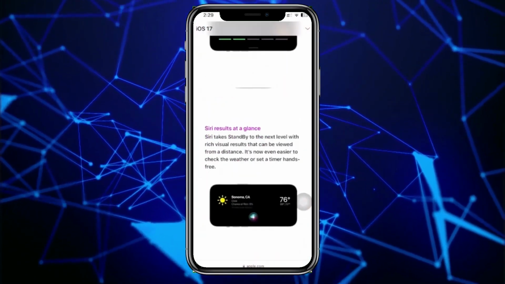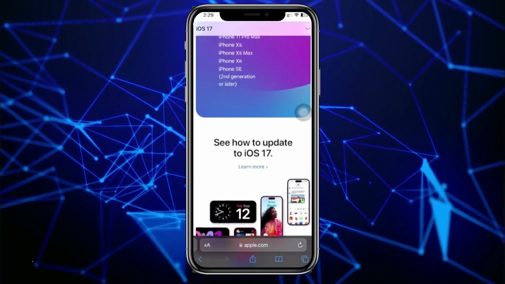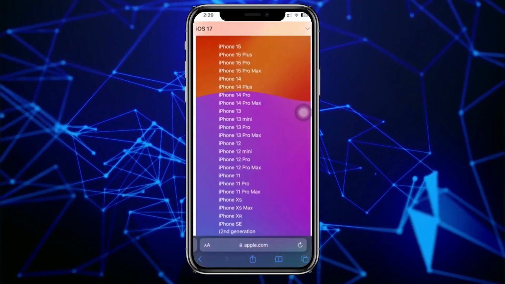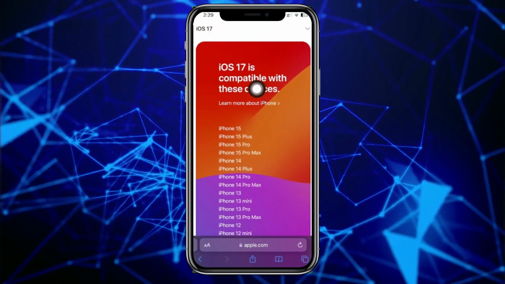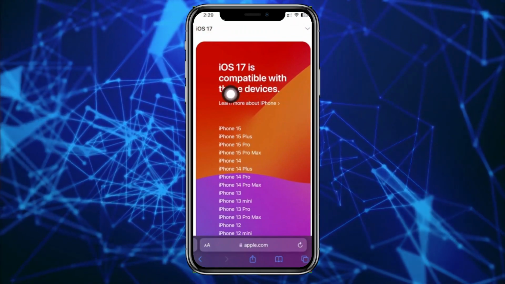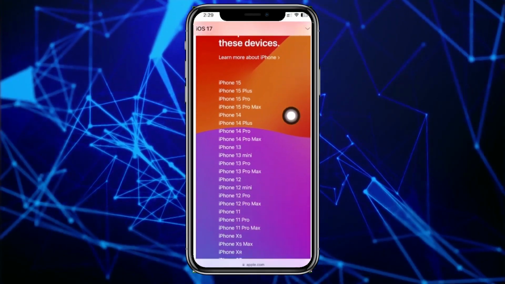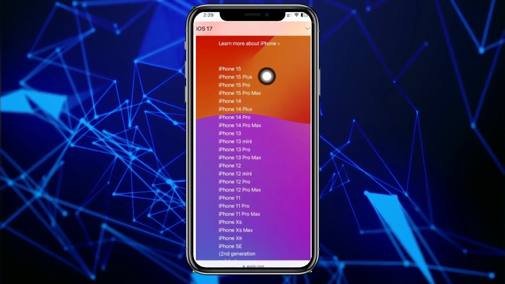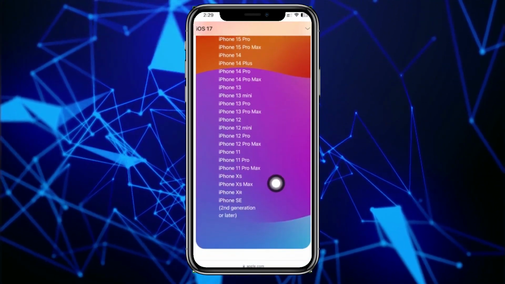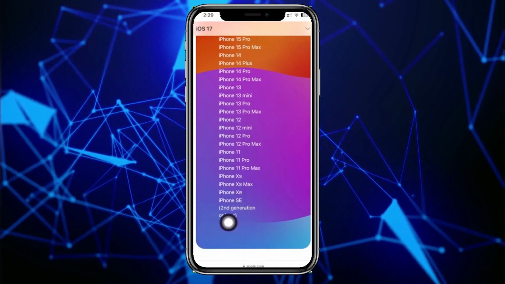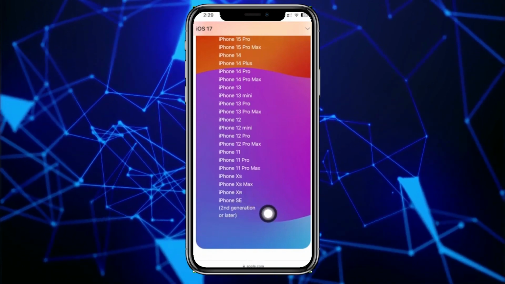It starts with the iPhone 15 all the way to the iPhone SE, second generation or later. As you notice, the iPhone 8, 7, 6, 5 and 4 are not compatible anymore with the iOS 17 update.